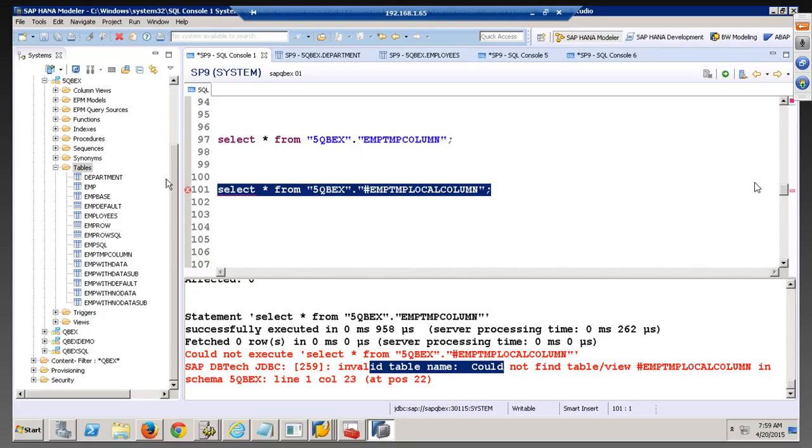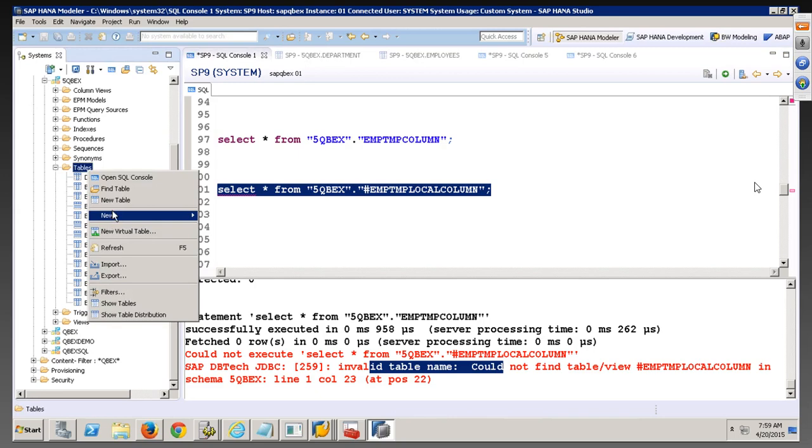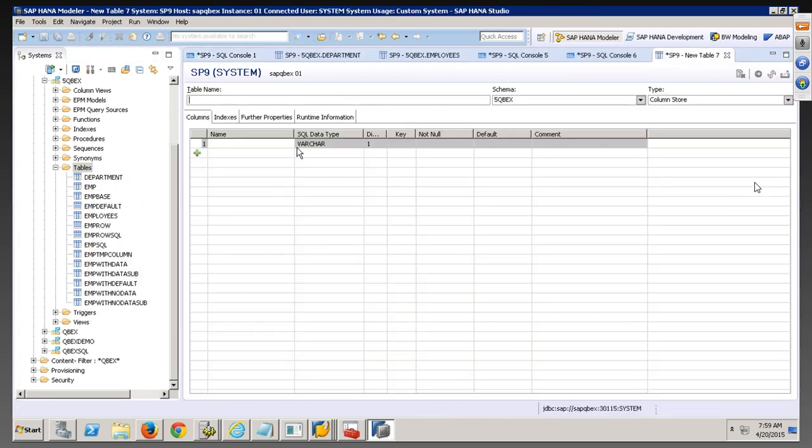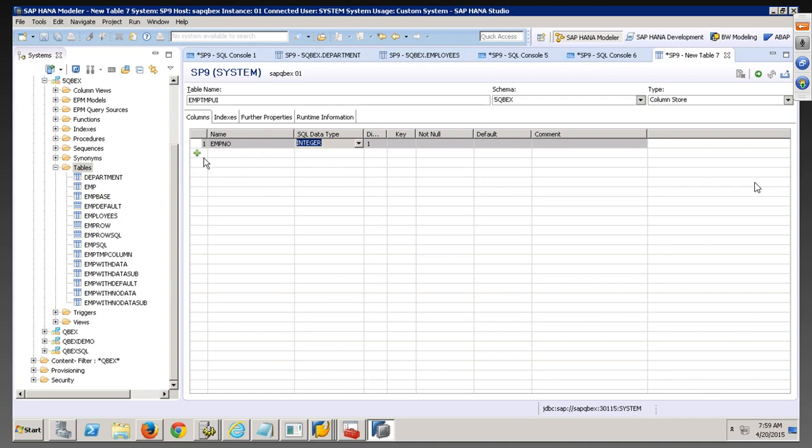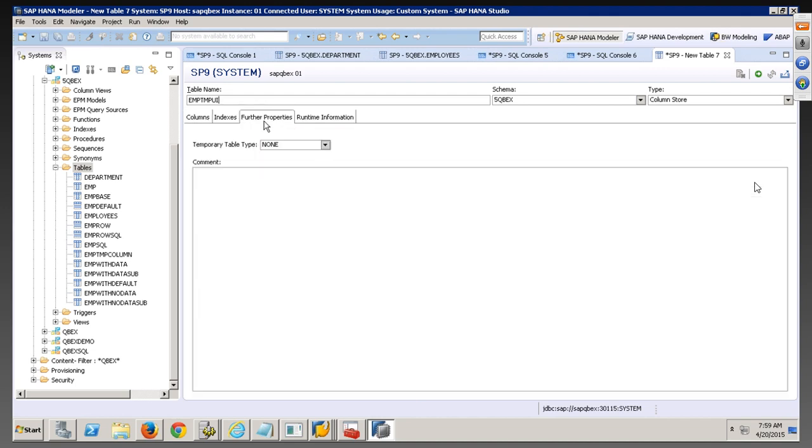And I can also create this in the UI. For example, when you're creating a new table, EMP temp UI something, EMP number, EMP name, 20. There's a tab called further properties.